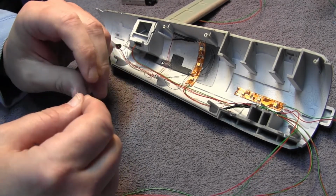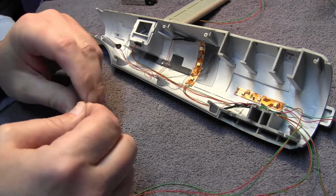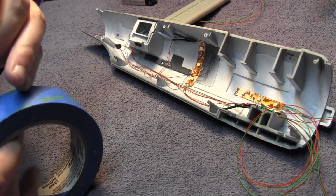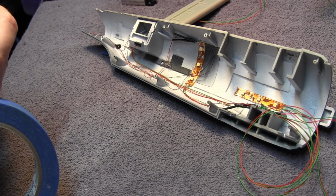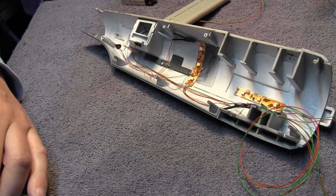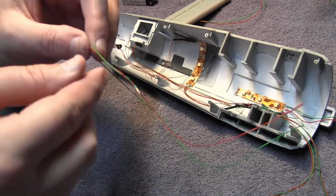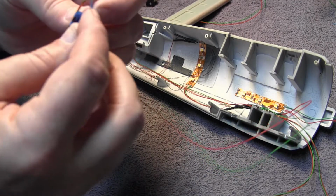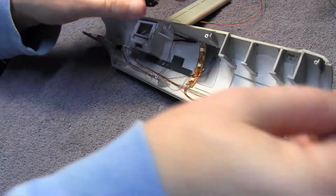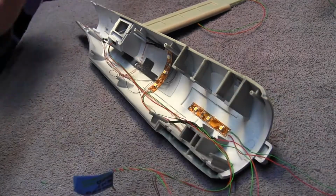So I'm going to twist these together. Alright. Clean that off. And we're going to label this one ion pod. It's always a good thing, when you're wiring a certain circuit in, guys, to make sure that you always label as soon as you get through, because I've done things before when I first started doing this where I've run all the wiring and I'll lose track of what's what.